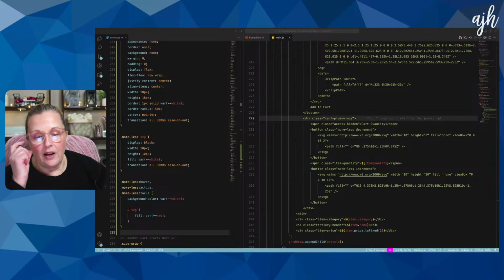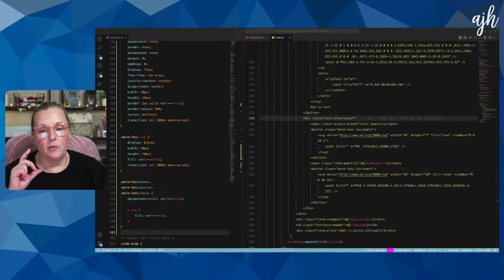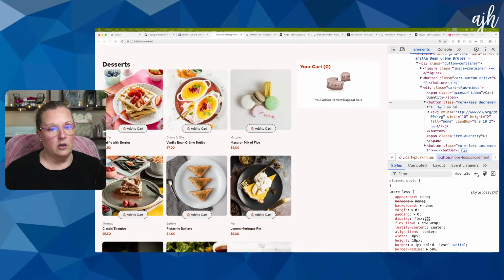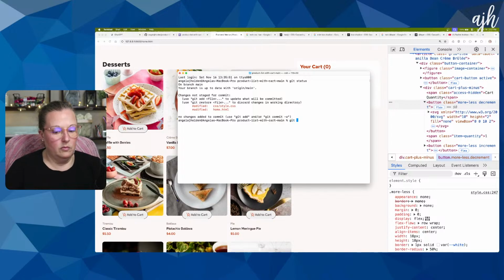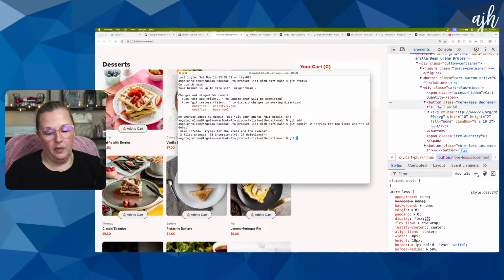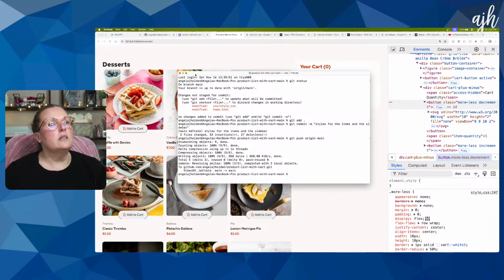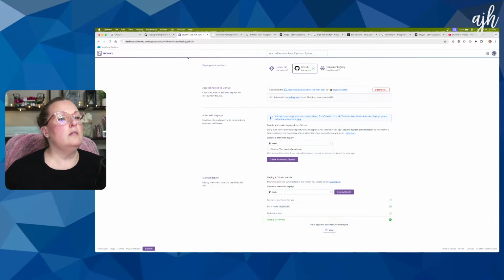So let's go ahead and commit and deploy, which I don't do often enough. Let's see here. Styles for the items and the sidebar. All right, and I have Heroku pulled up here.